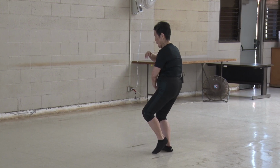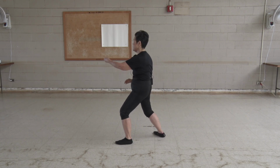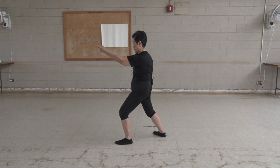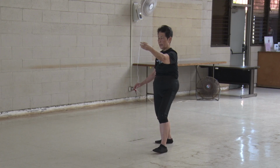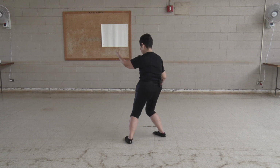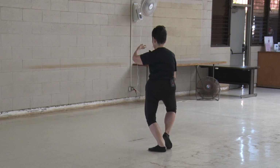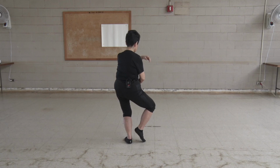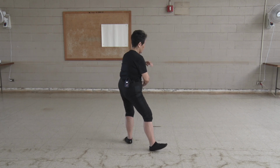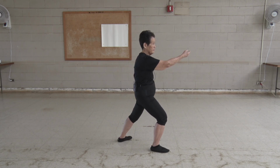L stance. Out and to the side. Bottom hand advances to go up the horse's mane. Here it is. Sit back, sit down. Pivot the heel of the left. Root down. Create your T, holding your ball for better balance. We want to come out and to the side on an L stance. Here we go. Come out and to the side. Bottom hand advances to go up the horse's mane.